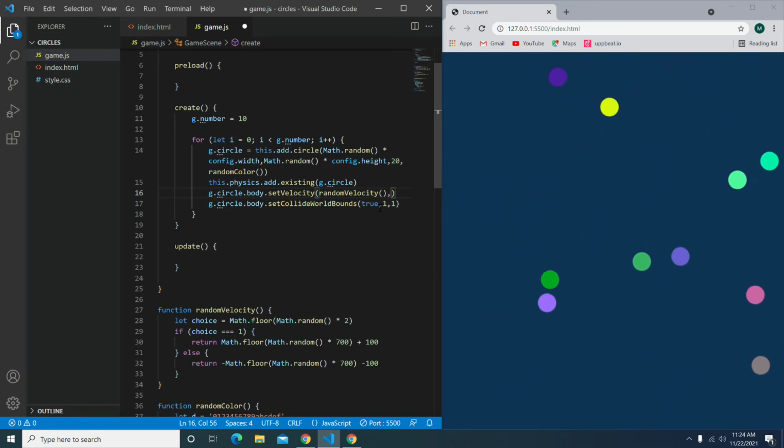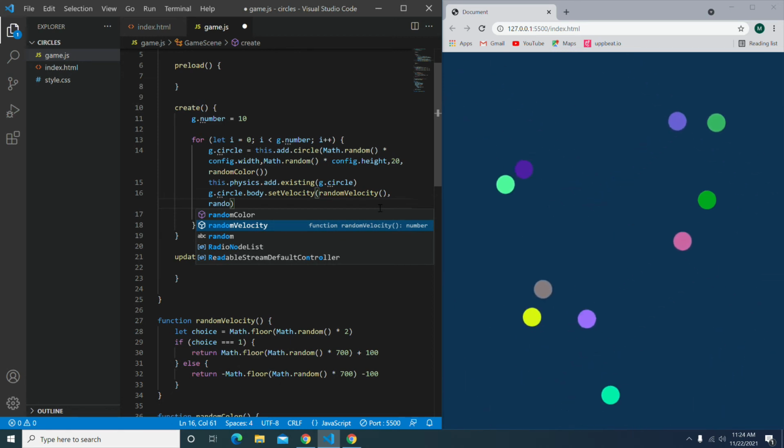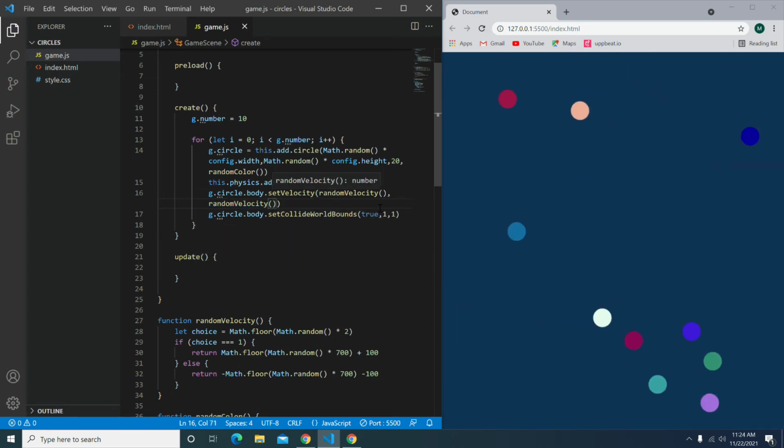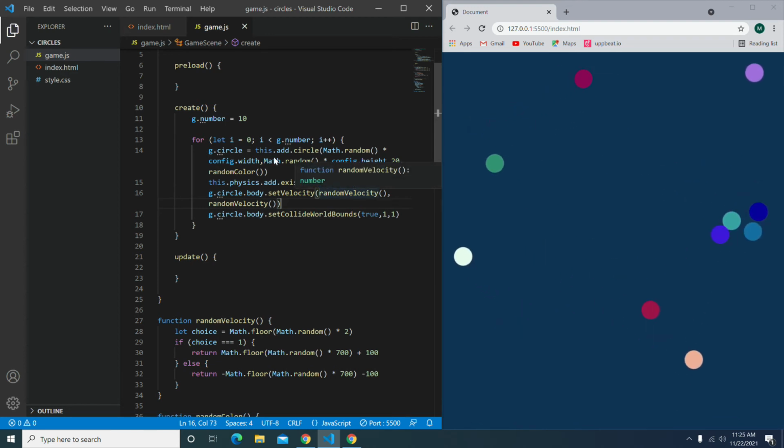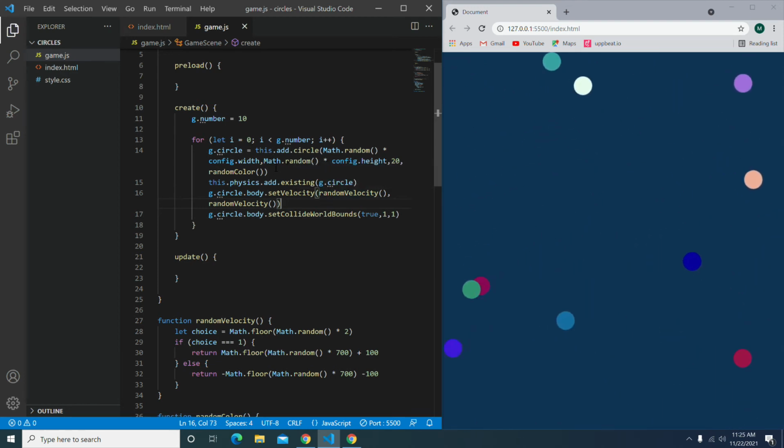But actually we want it to run twice, so we're going to do random velocity twice. That way when it sets the x, it's going to call random velocity. When it sets the y, it's going to call random velocity. So rather than once for both, we're going to call it once for each, x and y. So that looks really good. So now we have our circles. They are created at random spots and they have random velocities.